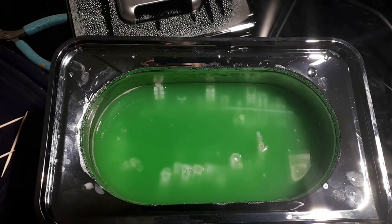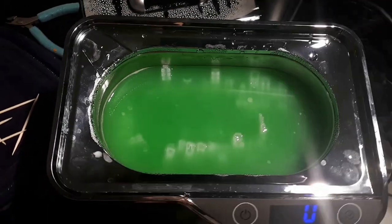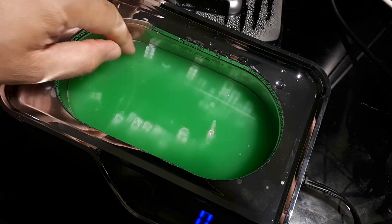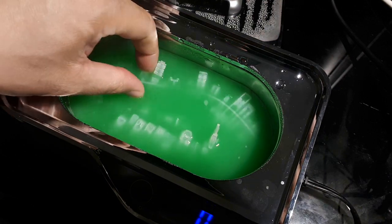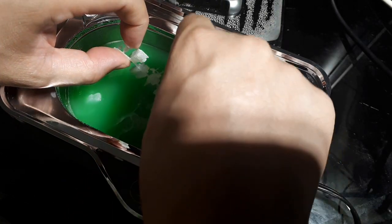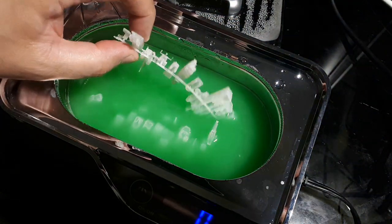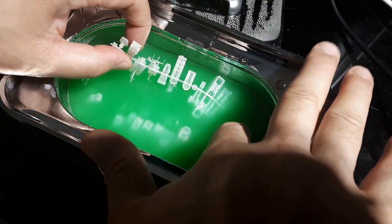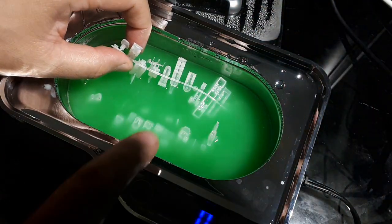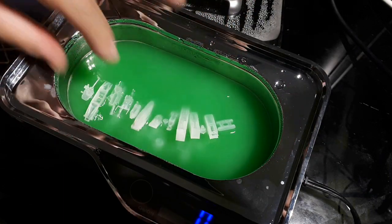All right, so let's run 5 complete cycles now. You can see how cloudy it is. So again, when you're fishing through that cloudiness to find models, you might break something. So, for instance, this one. Look how thin those arms are, right? So I'm afraid you don't want to mix heavy models with this. All right, this is really hot now. I don't want to leave my hand in that fluid, it's so hot. It reminds me of hot tea or something.